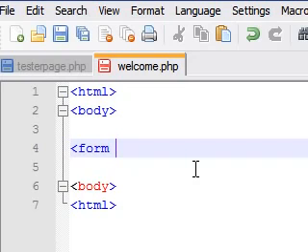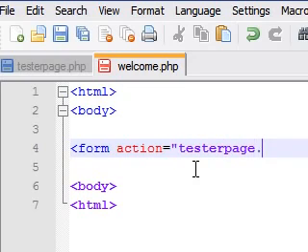Now the first value we're going to give it is the action value. What this does is it tells the website, alright, whatever we type into the action value is the script that we want to test. And our script is going to be in testerpage.php.